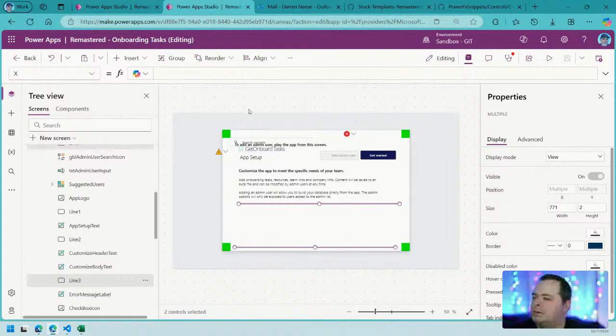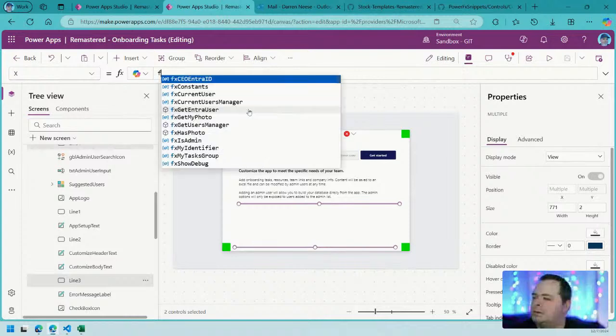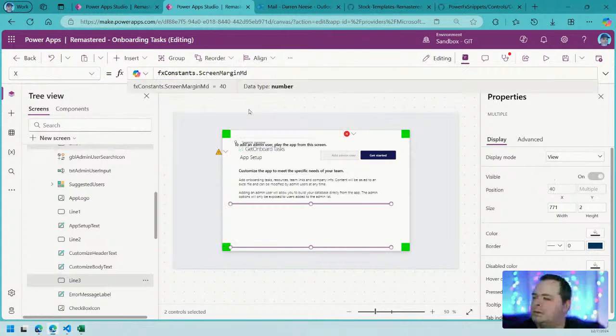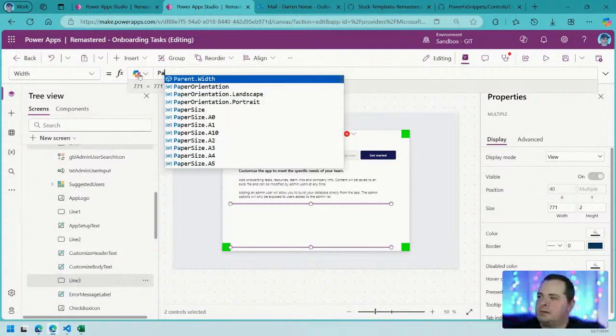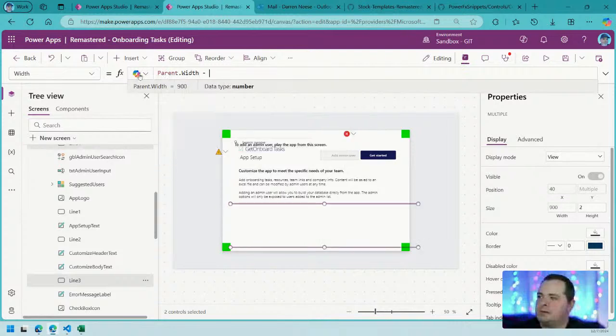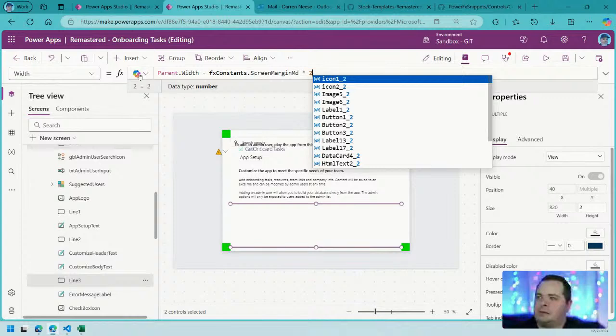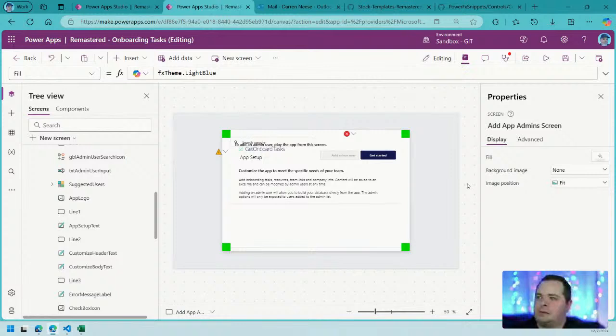So for the X, I'm going to use FX constants dot screen. There we go. And then for the width, we'll say parent dot width, and we'll subtract those constants dot multiply that by 2, because we want a margin on both sides of it, not just the left side.